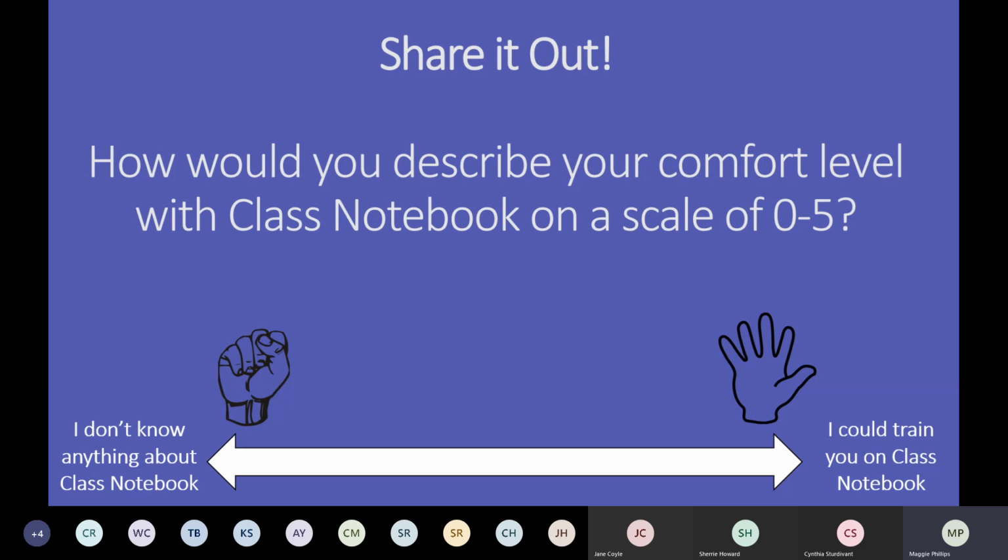And good news, if you're a 0, a 1, or even a 2, you should be able to leave this session going up at least 2 numbers. And if you're a 5, which is amazing, you hopefully will see that seamless integration to Teams. Awesome. So we've got a lot of different levels of understanding represented. Love to see that. Hopefully all of you will get some deeper understanding of how Class Notebook fits. For those of you that are a 4 or 5, you're going to see things a little bit differently today because we will be looking at it within the context of Teams, and especially the setup process is a little bit different. If you're a 0, a 1, or a 2, let me just tell you the best way to learn about Class Notebook from the beginning is building it through Teams, because it's going to make this process so easy. So thank you guys for sharing that. And hopefully you'll be progressing up as we go.